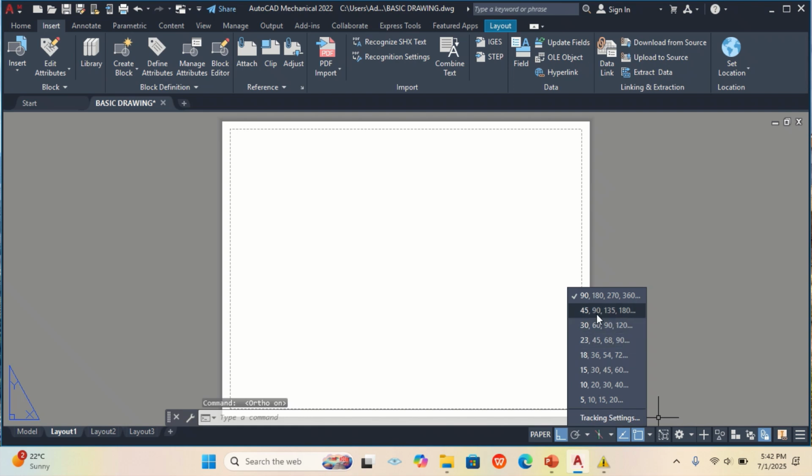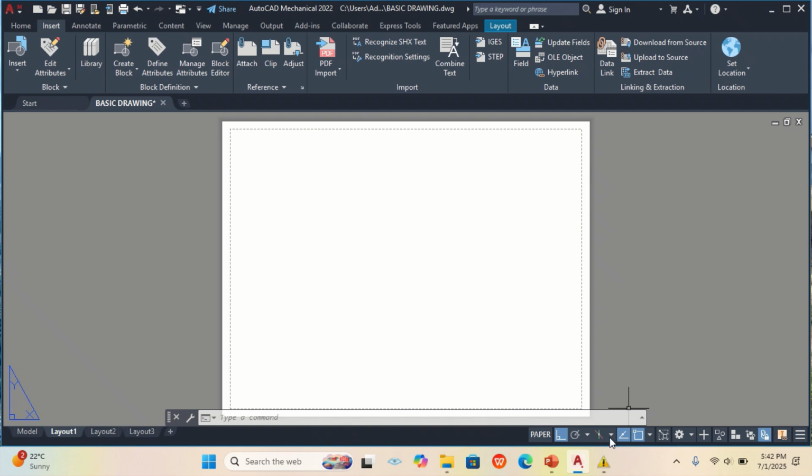Again, you can familiarize yourself with these icons, tracking settings. There are also some of these icons where we have the isoplane, all that. We have the object snapping, which is on.